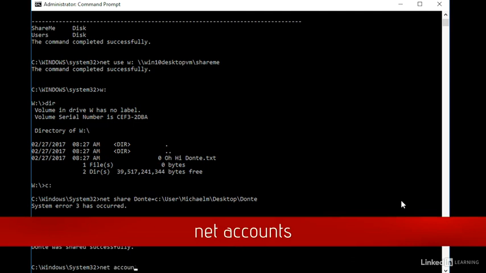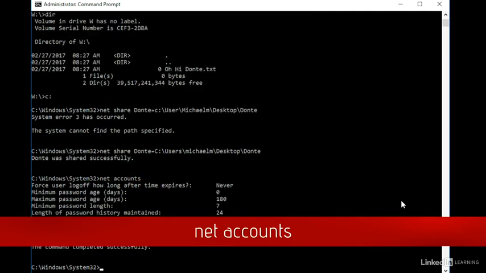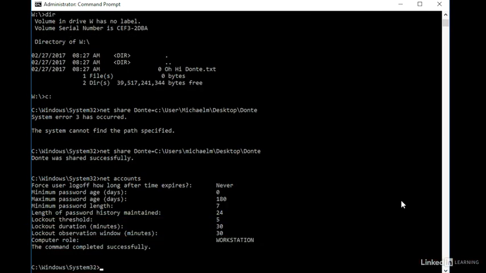Okay, now there's a few other kind of unique commands that you might run into with the net command. Let me run through those. The first one is called net accounts. Net accounts is a pretty handy way to get an idea of what type of settings you have for all of your accounts. So if we take a look here, for example, the minimum password age in days is 0, so people can keep the same password as long as they want. Maximum password age in days, 180. Minimum password length, so we have to have 7 digits for a password. So it gives you an idea for this individual local system how we have set up our accounts.